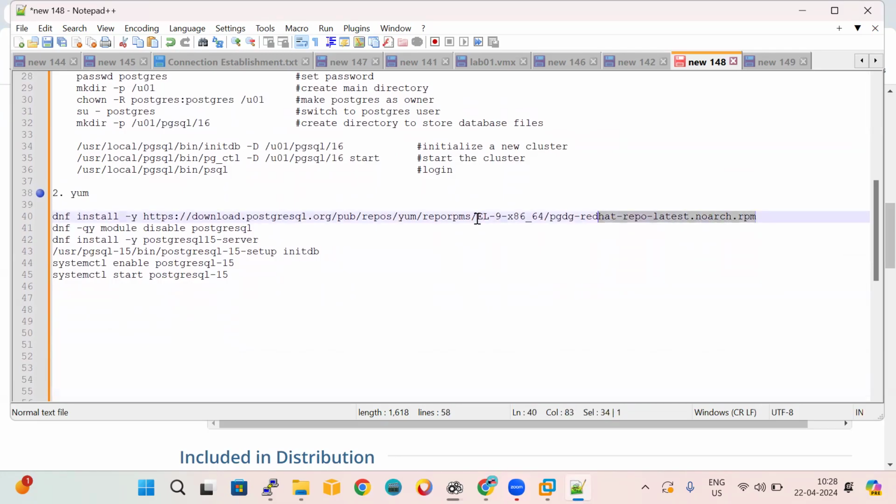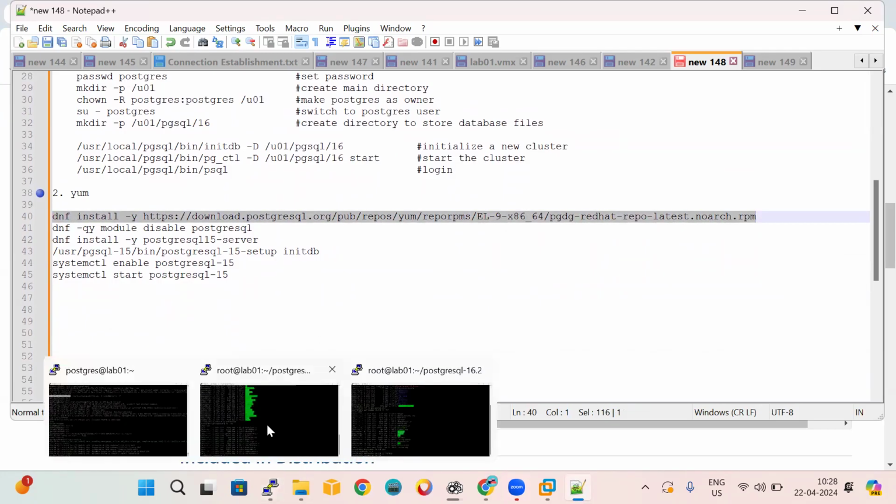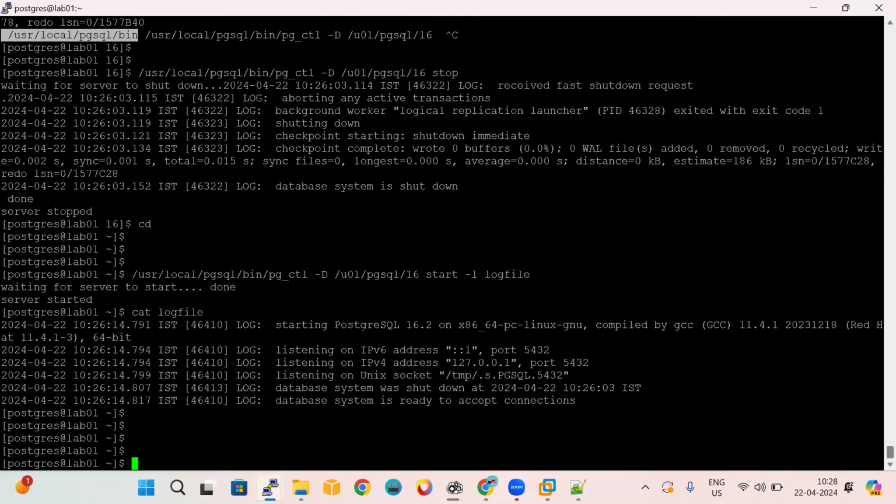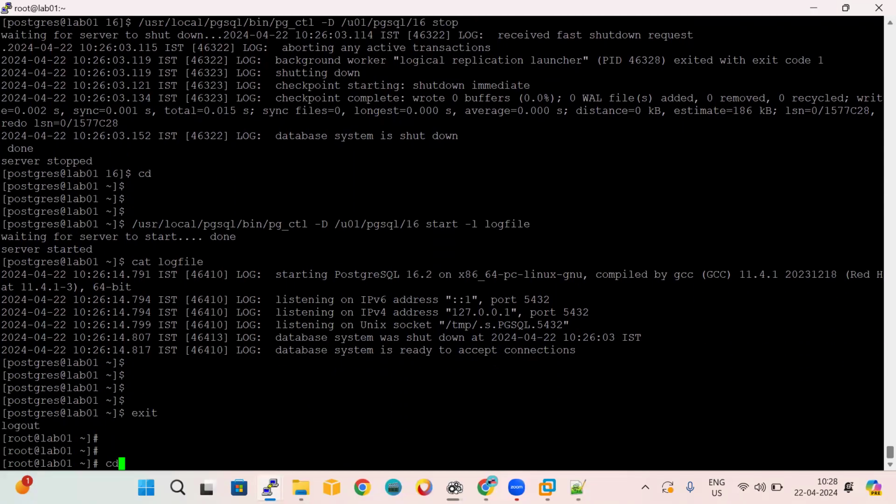The first step is to download the repository. I'll come here. US, not USR. What is the location name?